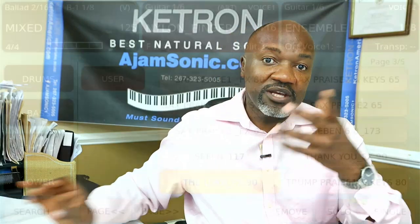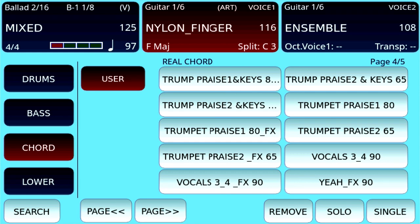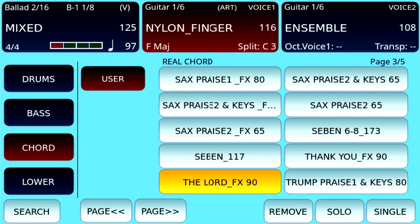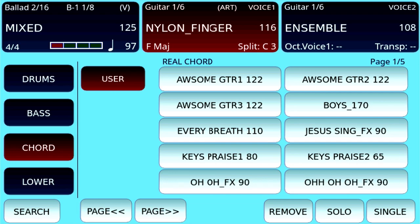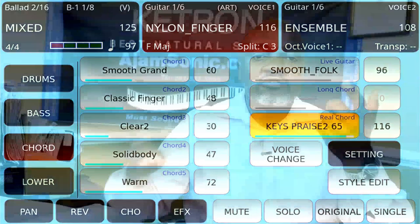And then there are some of you who specifically requested to have just these real chords and real bass. So for you guys, you can also get the other package, which allows you to have access to all of these real chords. The beauty about this is all of these real chords can be used with existing styles that you have right now. That could be factory styles, or your user styles; in other words, styles that you either purchased or brought into the keyboard from other sources.